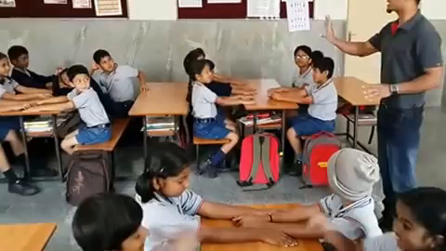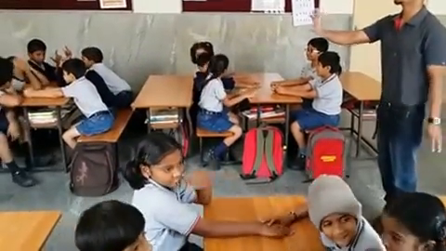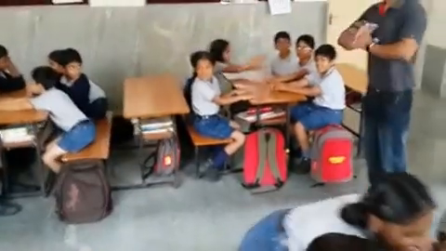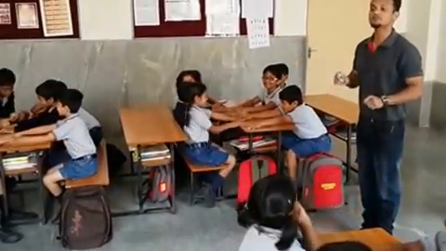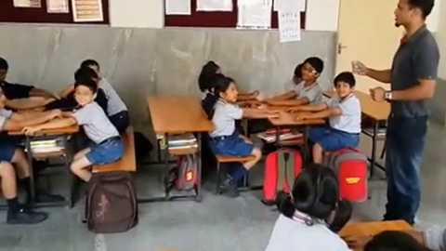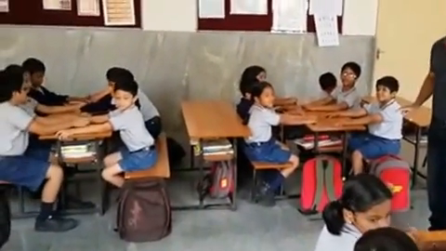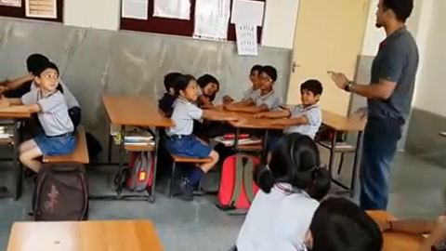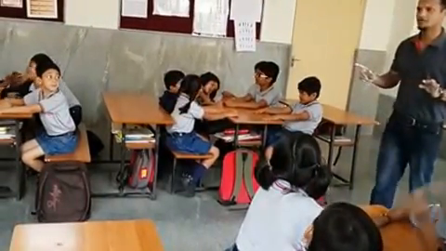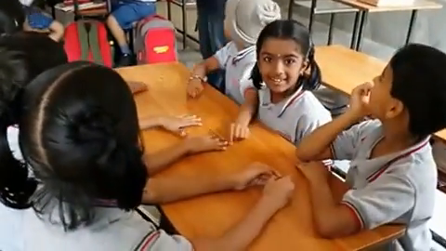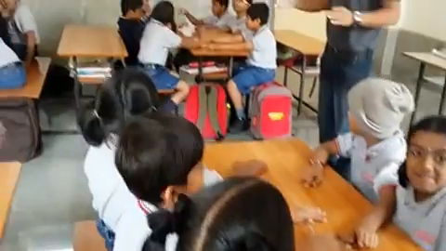I will give you 40 seconds. Wait. I will give you 40 seconds. In 40 seconds, you have to... What? I didn't finish my instruction. I will tell you start. When I tell you start, you can start discussion. And you have to choose a name for your team. Second thing, you have to elect a discipline manager. What is that? A discipline manager. I will tell you start. And the discipline manager will be in charge of maintaining discipline.